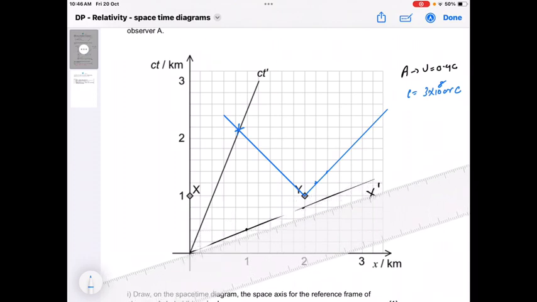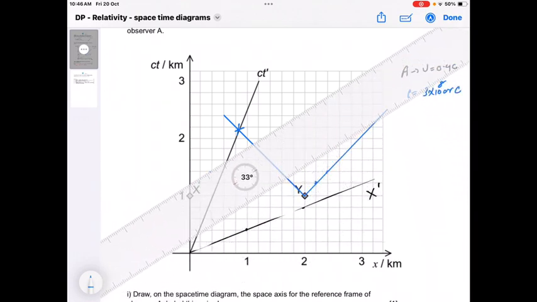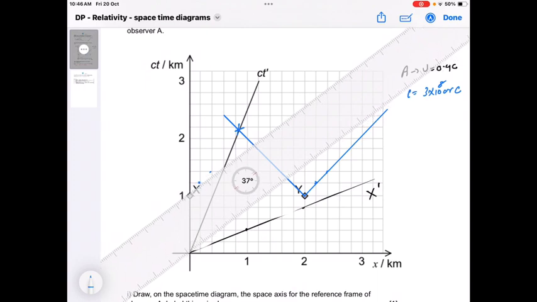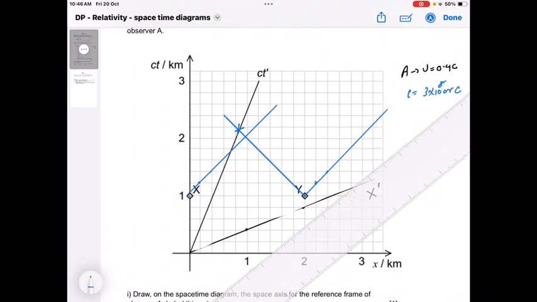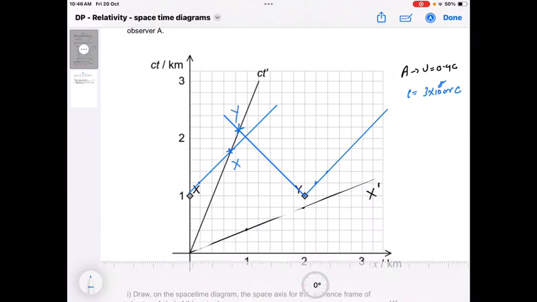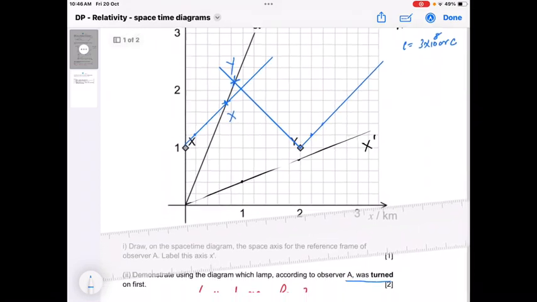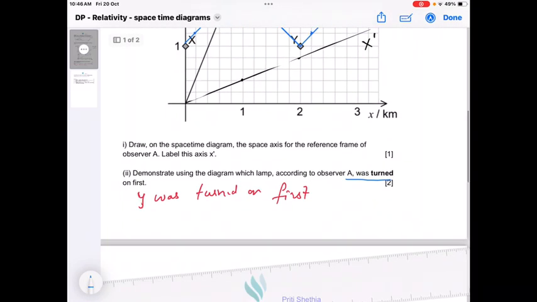and similarly for x, if I am plotting a 45-degree line from x, let us consider these 2 points. Then this will directly cut the CT axis. So, we need not draw a perpendicular from here. Just try to cut this. So, you can see that over here somewhere this will be my x and this will be my y.